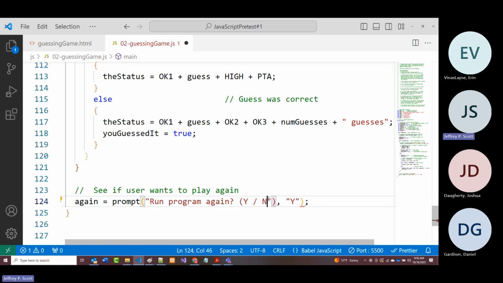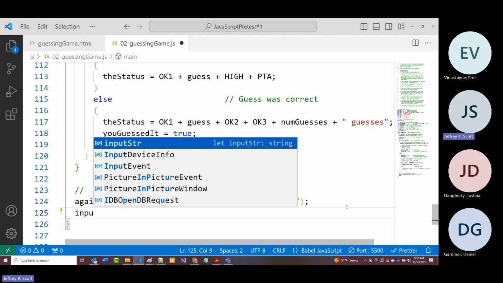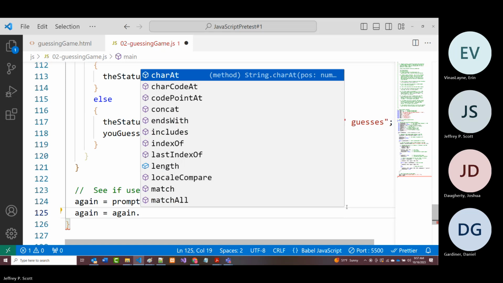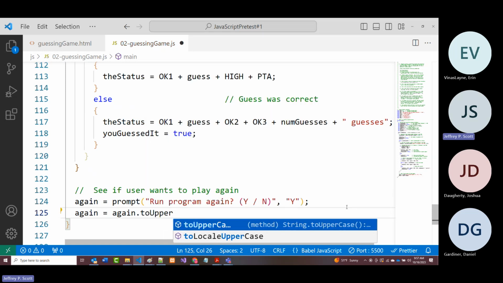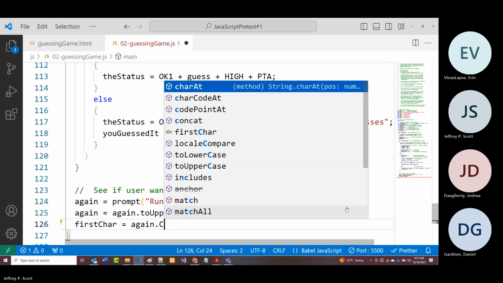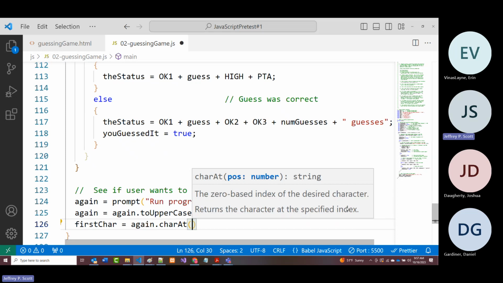All right. So this should be here. There we go. All right. And then we want to take that. So let's take that again and make that equal to again dot to uppercase. And then our first char is going to be equal to again dot char at. We're just checking that first character.